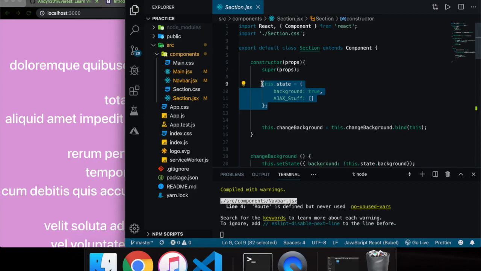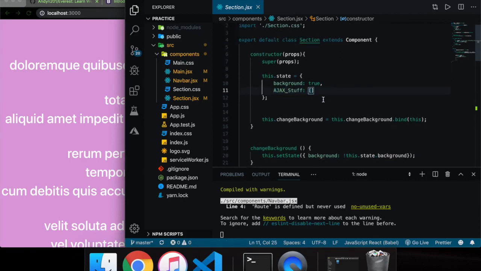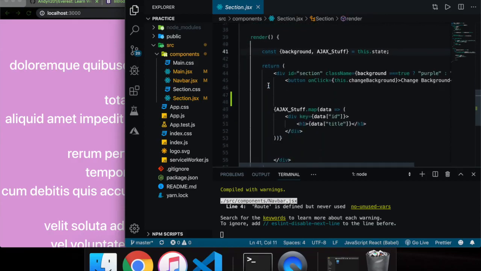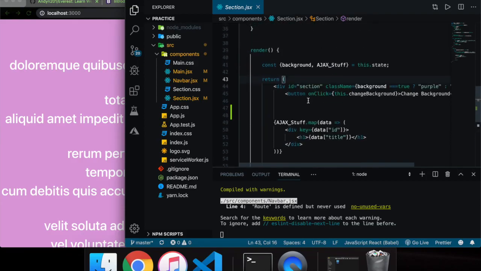So this.state equals this little object literal: background, we set to true, and then ajaxStuff, you can call this whatever, we set to an empty array. Let's go down here. We have the return, the little JSX.